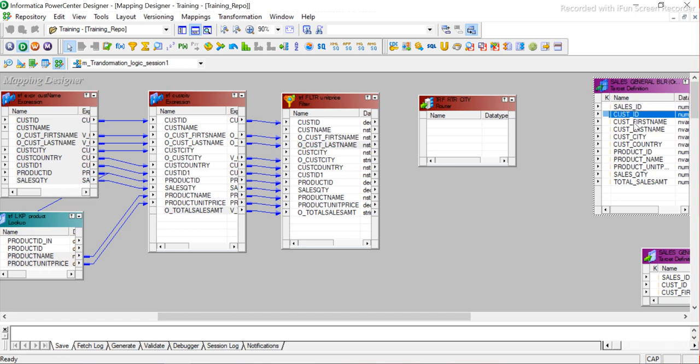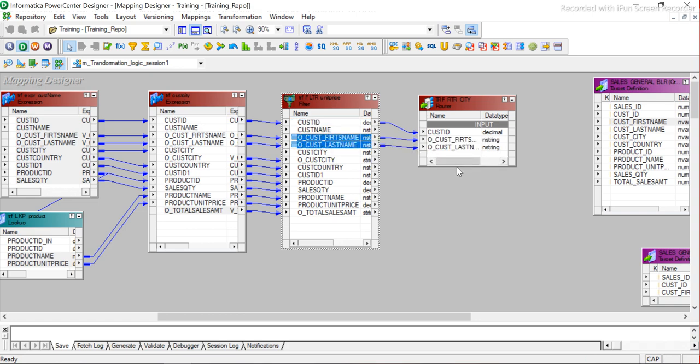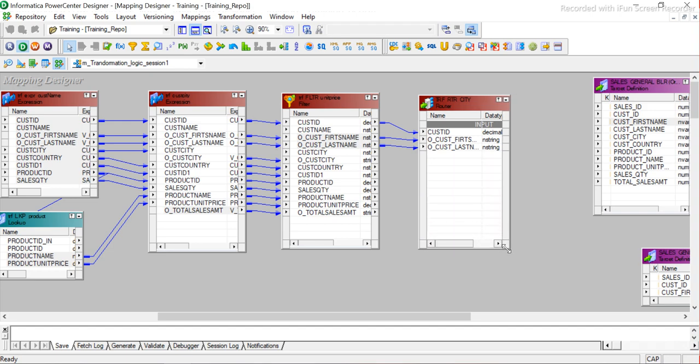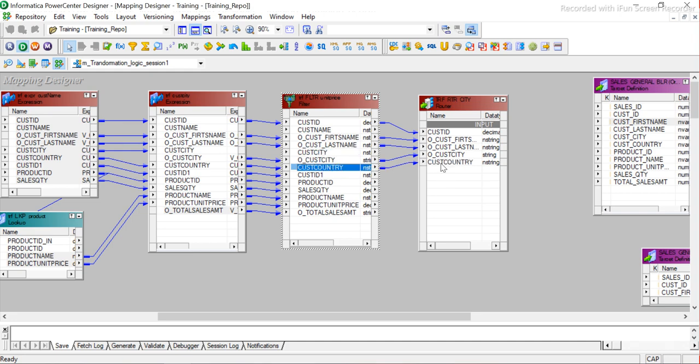Okay, we have to take customer ID, first name, last name. So we have to pull it accordingly. I'll take this two also. Okay, one second, guys. Okay, now what we need? We need city. And which city we need? We need O city because this is the output city. This we don't need. Okay. Now customer city, after that country. There is no transformation on country, and then customer ID. I don't need it anyways.